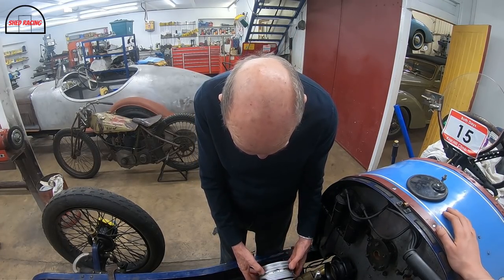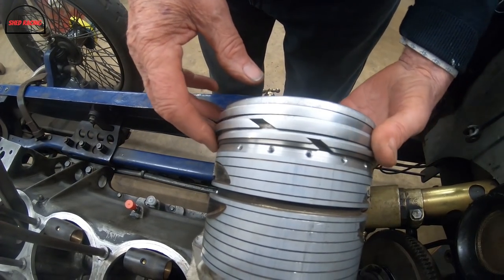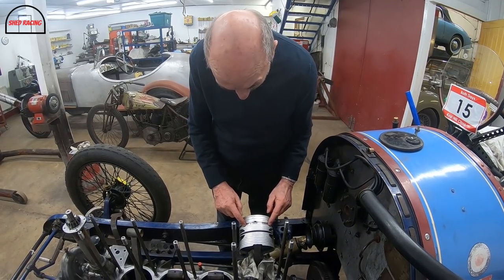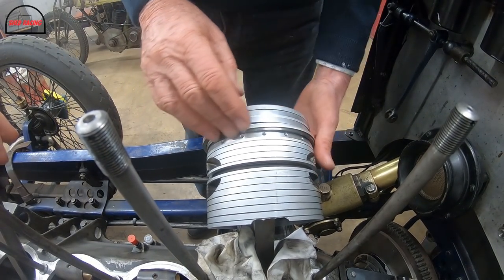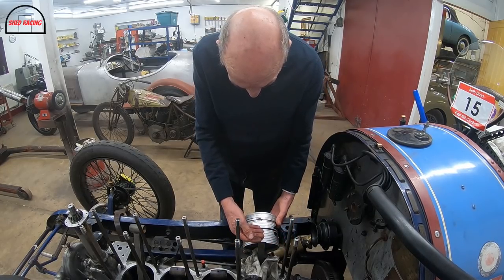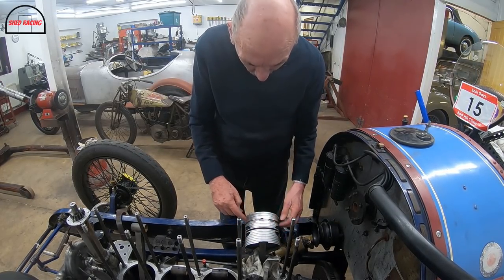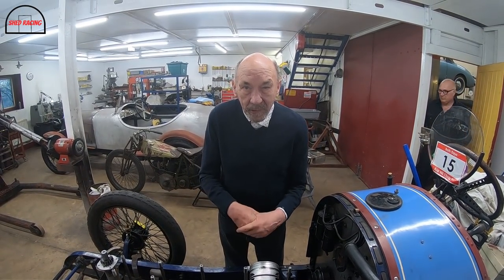We made a fixture and put that ring in the fixture and machined that groove on it. And then we machined that groove in the piston and drilled those, what's that, 5 holes? 1, 2, 3, 4, 5. Yeah, we drilled those 5 holes. And what happens is, as the piston goes down the bore, it gets caught by that and sends the oil inside the piston. Anyway, it completely stops it smoking.